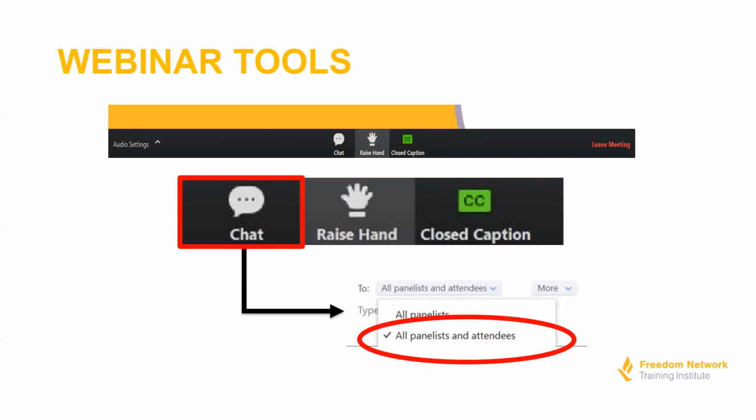So we're going to go ahead and test out the chat box. If you could just type into the chat box where you're joining from. Tell us what city and state, and also what your weather is like there. We're based out of DC, and we are having very muggy weather in the 90s. Maybe some rain, maybe not, but it's muggy. It looks like North Dakota, Ohio seemed to be rainy. New York is cold and rainy. New Orleans hot, yes. We hear you. It looked like one person had nice weather. That's great. Hope you enjoy it for all of us. We'll be here in this muggy weather.